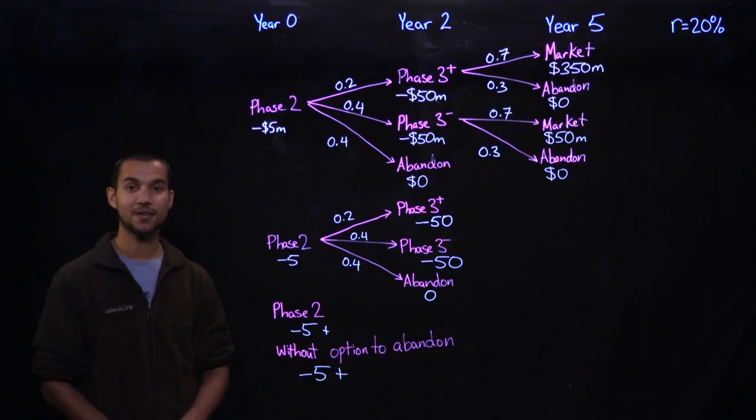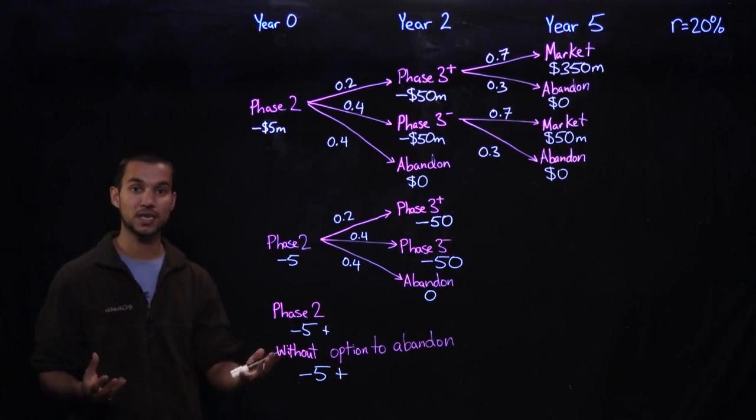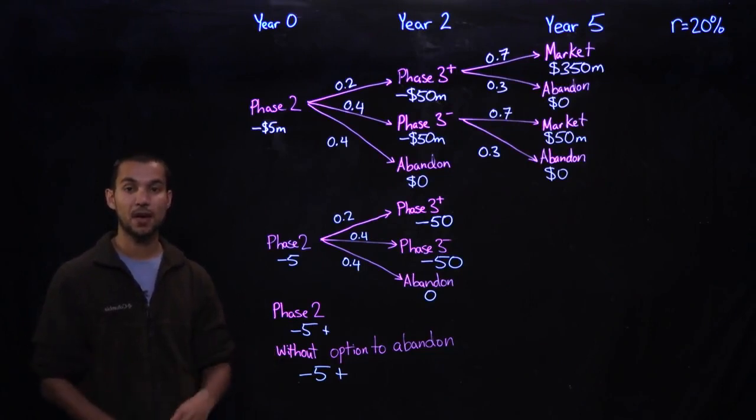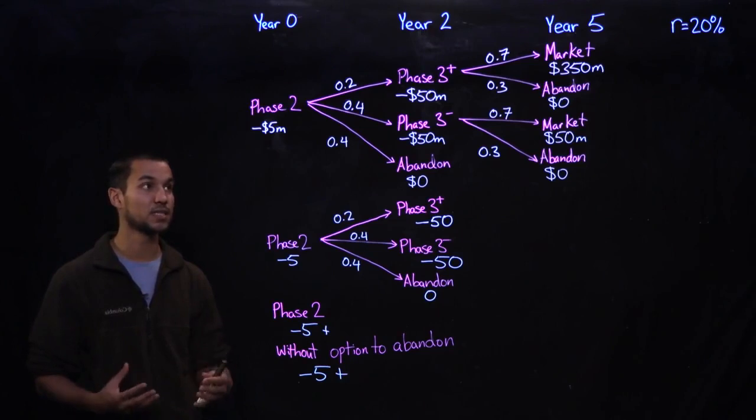In the previous example, clinical trials could only take on one of two possible outcomes. They could either succeed or they could fail. However, in reality, clinical trials can often have much more complex outcomes. And so when we're building these decision trees, oftentimes it makes sense to include these complexities.